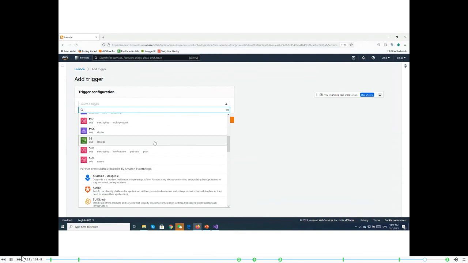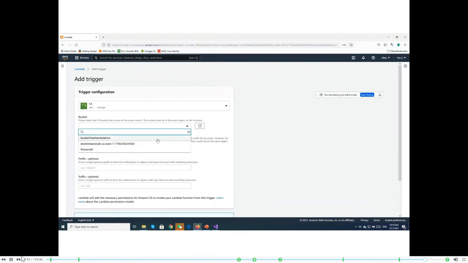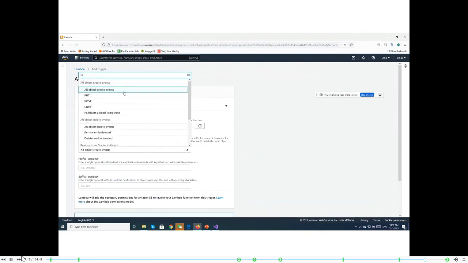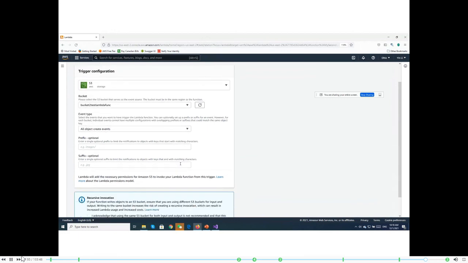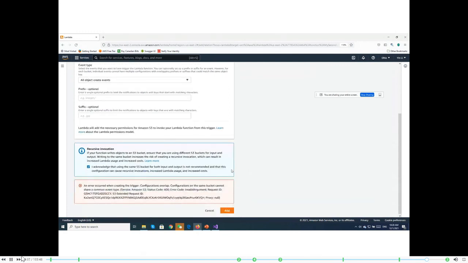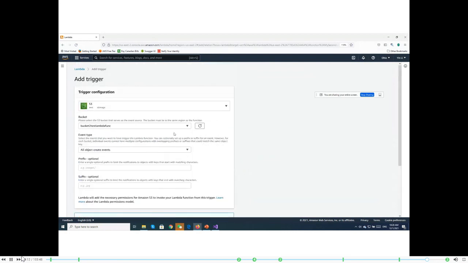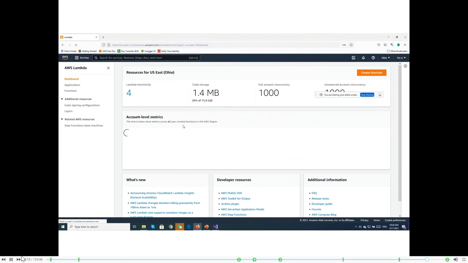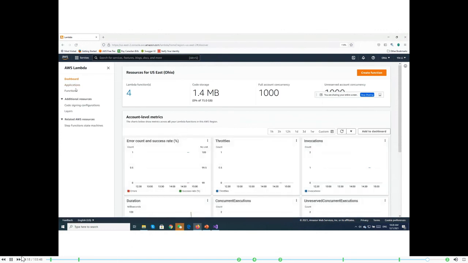Now the S3 bucket, and I use this one. Yes, I chose this one. Optional Lambda limit, yes, I did add it. Let's see what happened here. How come an error creating trigger, configuration overlap? I didn't see any overlap. Right now I don't have any.